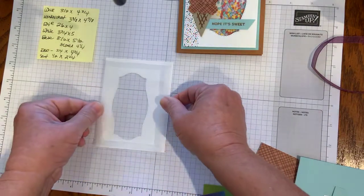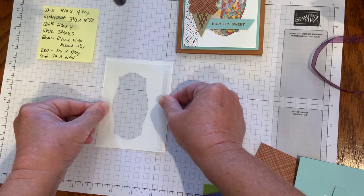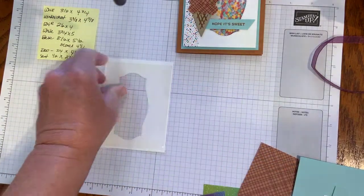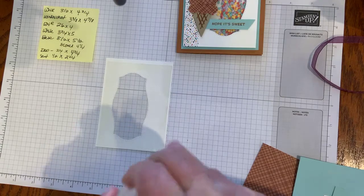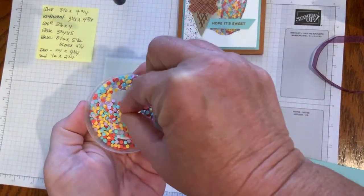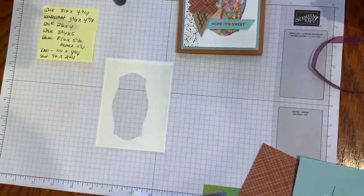So I'm going to position my window sheet right over the window. I just want that whole thing covered. All right. So then we need to create a well or a holding spot for our really fun ice cream corner sprinkles. These are really super fun, very festive. So we'll be adding those later.